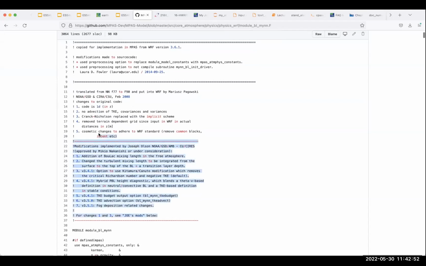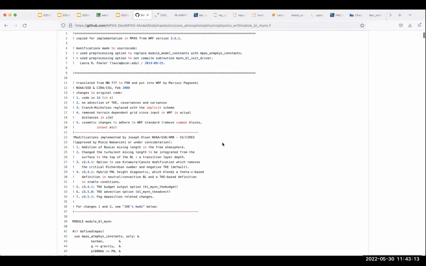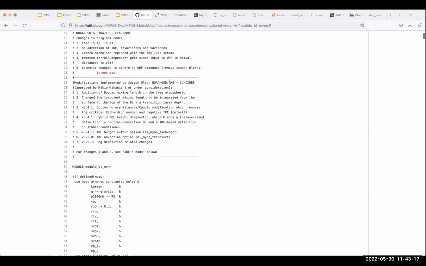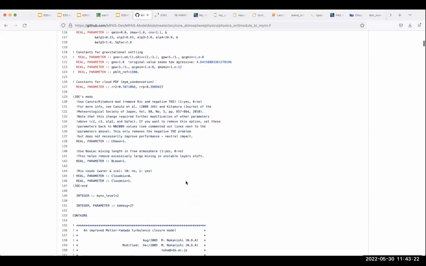You will see some documentation block. It tells you the origin of the implementation in MPAS is from WRF, and also its version, and some notes for the developer and maintainer. Sometimes you will see papers there. These are Fortran source code.